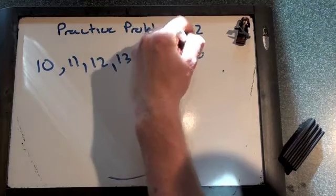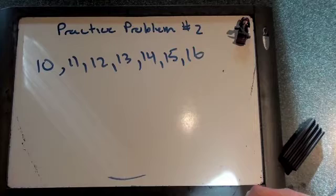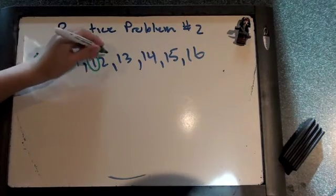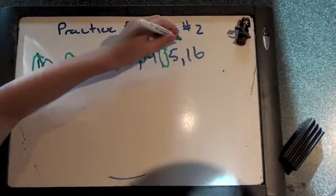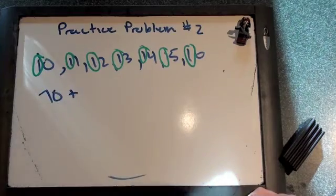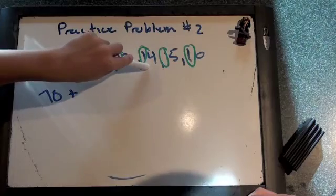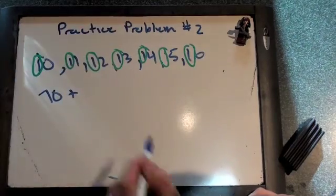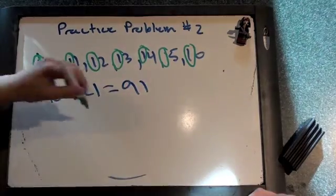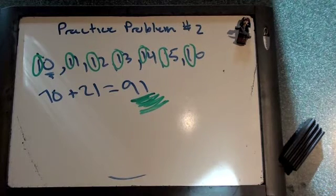We can make sure they add up to 91. Do you want to make sure they add up to 91? That's always a good idea to double check your answers. Yeah, I'm gonna add up the 10s, so it's 10, 20, 30, 40, 50, 60, 70. Okay, so that's 70 when you add up the 10s. Plus 1 plus 2 is 3 plus 3 is 6 plus 4 is 10, 15, 21. 70 plus 21, that's 91. Except you forgot to add the 0. Yeah, except that nothing changes. Okay, very good. 70 plus 21 equals 91.